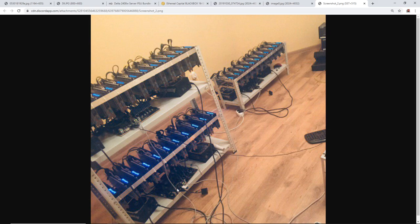Holy smoke, looks like the Asus B250 motherboard at the bottom, and then we got an ASRock BTC Plus motherboard in the top row here, and another one over here on the right. Holy smoke. 11 GPUs per motherboard. This is crazy. Pulses. Red equals red with no RGB. Ah, okay.